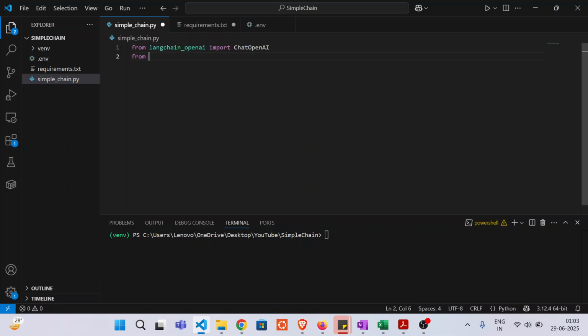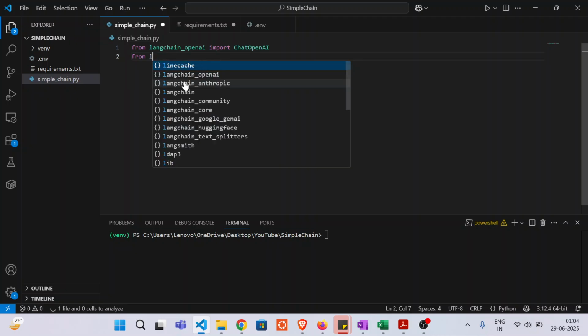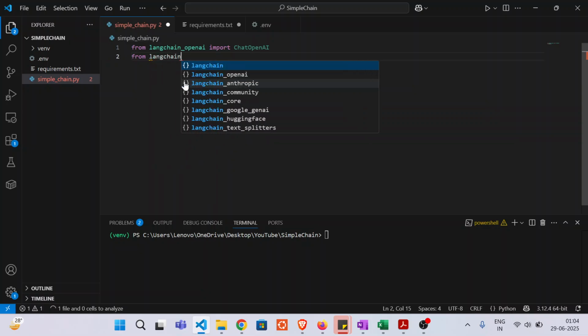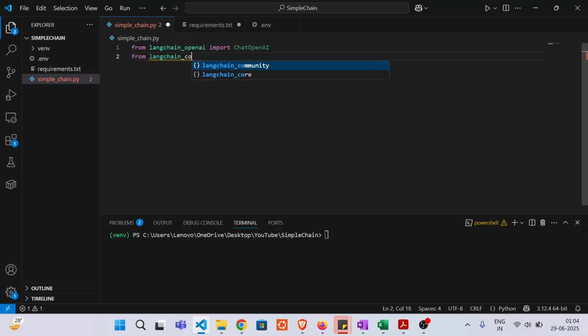After that, once we have the chat model, we need to get the prompt template. For that, we have to get it from Langchain core prompts. We will import. Let me see.